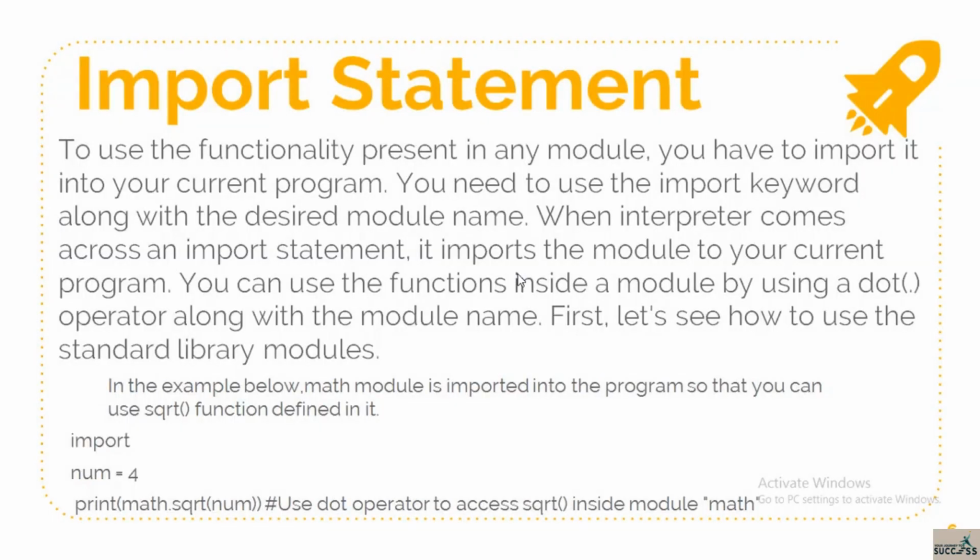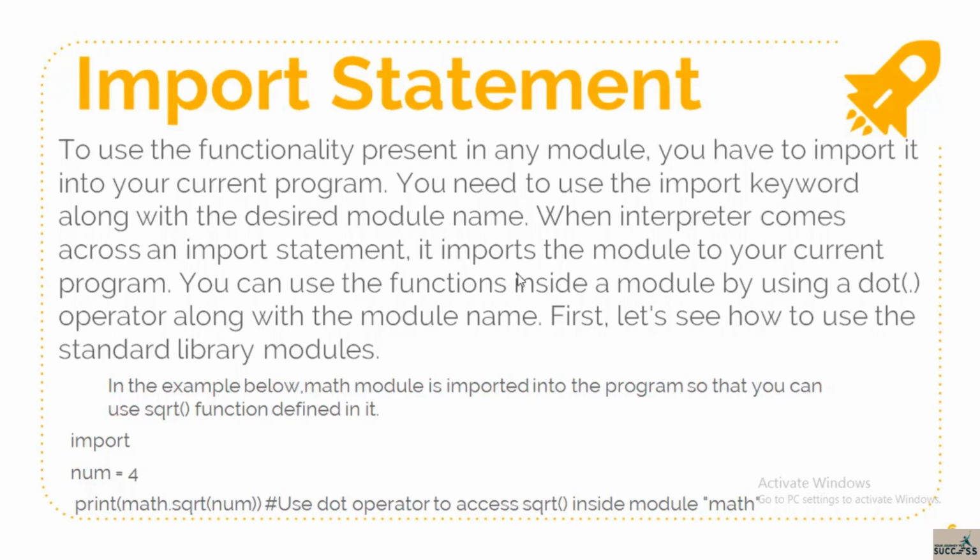Now, to use the functionality present in any module, you have to use the keyword import in your current program. You need to use the import keyword along with the desired module name. When the interpreter comes across an import statement, it imports the module into your current program. You can then use a function inside a module using a dot operator along with the module name.